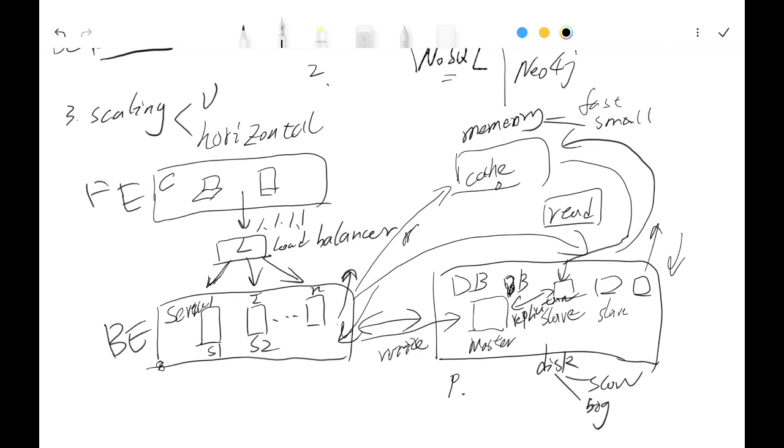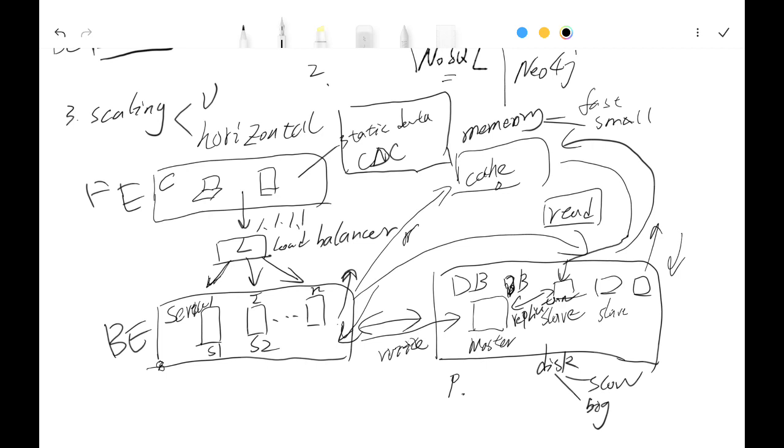Finally, usually in some websites there is some static data, like CSS or some picture images, which always look like that. We don't really need to calculate it. It always shows like that. So we can hand this static data to what is called a CDN, which means content delivery network.